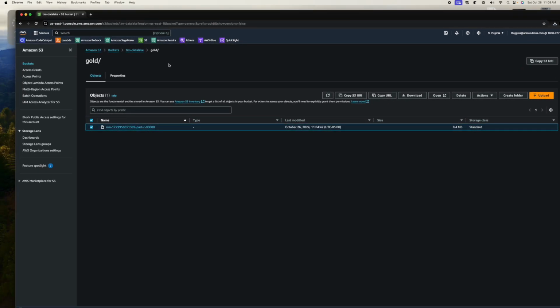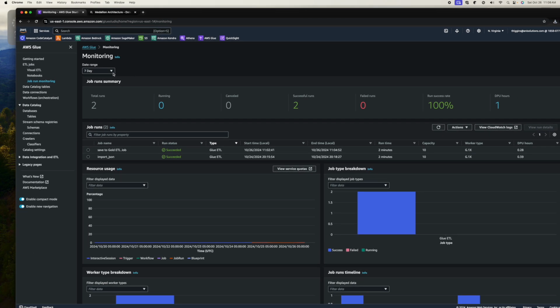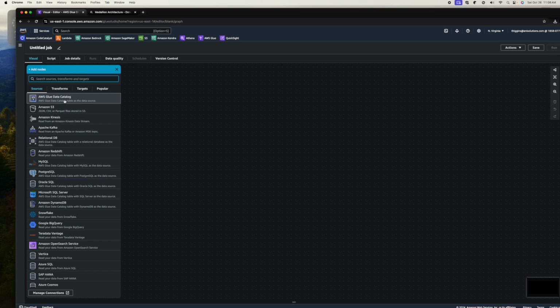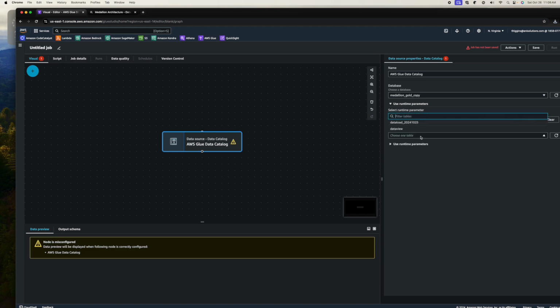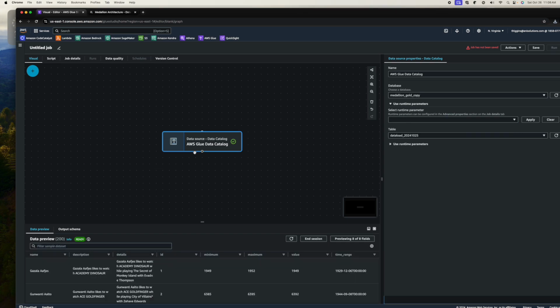The cool thing about the ETL process, and this is how I did it the other day, is if you come in here and you build your visual ETL like we did, and there's some examples in here too, but an ETL process really is that extract, transform, and load. So if you went back into that and we picked something, let's pick our Glue catalog, and we choose our database, Medallion tables, okay, and so we probably could pass some parameters, I don't know, but this is all of our data.